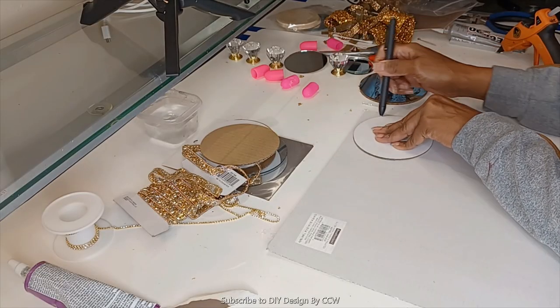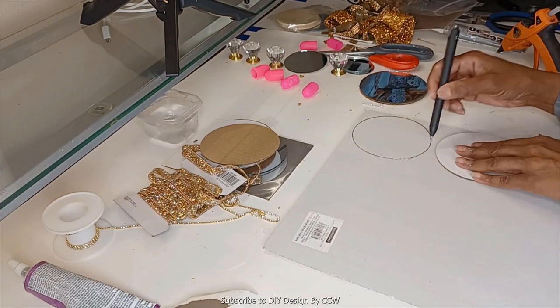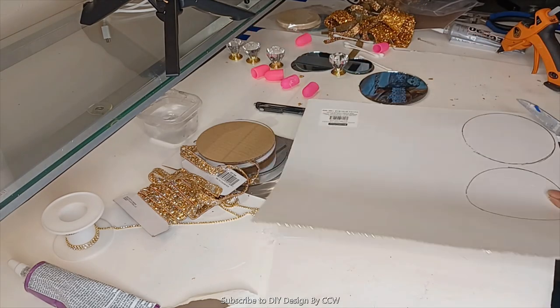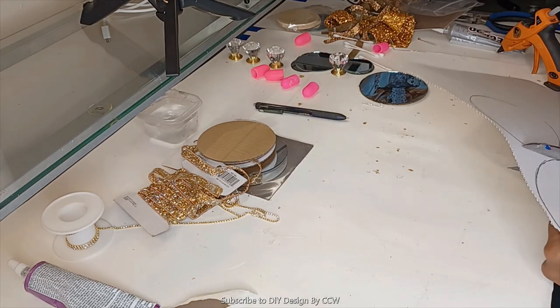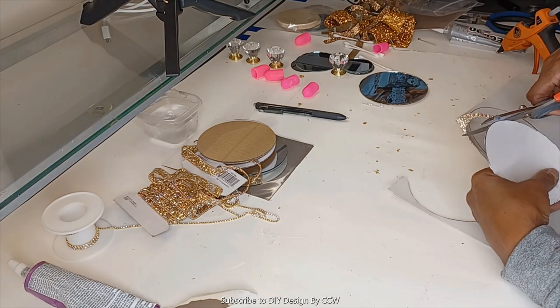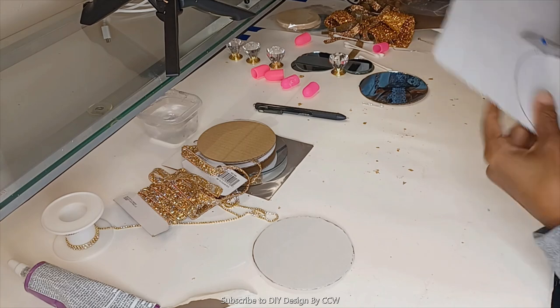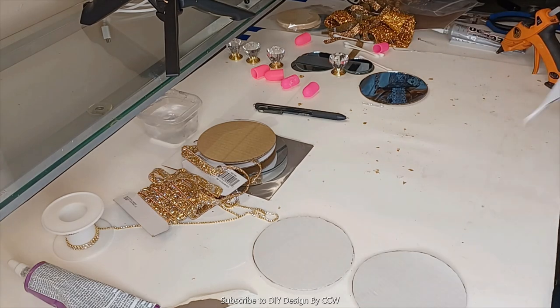So here I'm going to quickly make some lids for the smaller ginger jars. If you follow the channel, you know that I do this, but if you're new, I do this all the time for a lot of my pieces so that they can be multi-purpose. I'm going to do a simple process for this. I'm going to work with some 4-inch cake boards, some 4-inch mirrors.